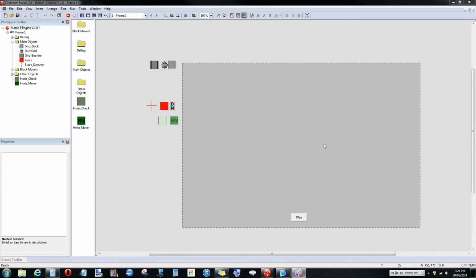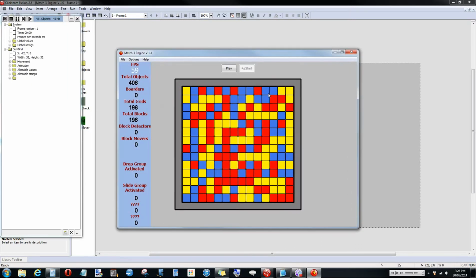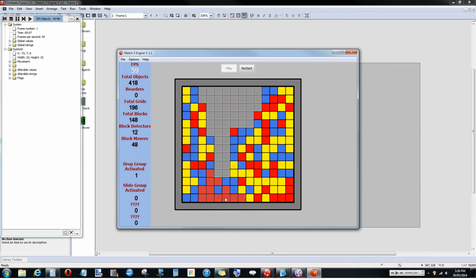Hey, in this part I will set up making the blocks slide. More precisely, making the columns of blocks slide. This is how I want it to work in this little demonstration here. So currently I have the block set up to fall, but what I want to happen is when there's an empty space in a column here, I want the blocks to always slide towards the middle of my grid or my play area. So if they're on the right, they slide towards the left. If they're on the left, they slide towards the right, like so.